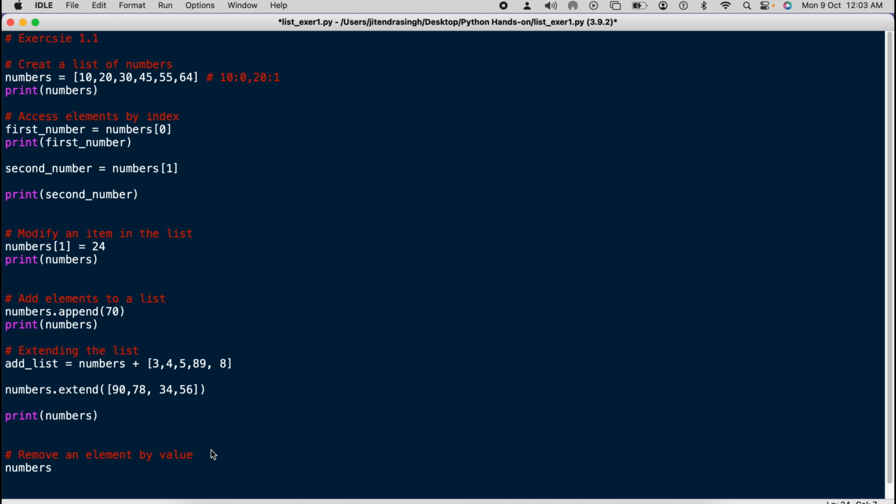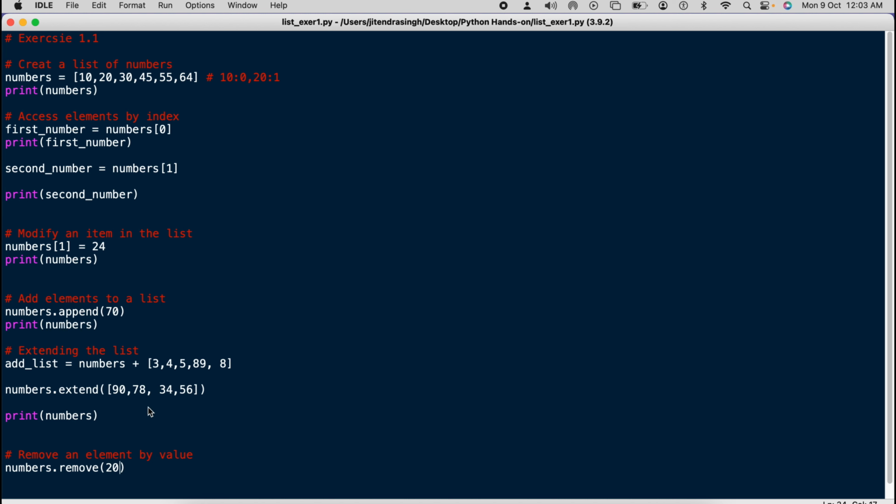For completing this task, there is one remove method or remove function, and by value means if you want to remove 55, so I'm removing 64. Okay, let's say any number, you can remove 20.